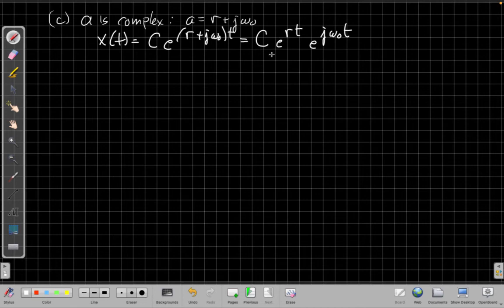So now I have two pieces going on. Depending on whether r is positive or negative, I'll have an envelope that's growing if r is positive, or an envelope that's decaying if r is negative. And meanwhile, what's going on inside it, I'll have a complex thing with cosines and sines oscillating with radian frequency ω₀.